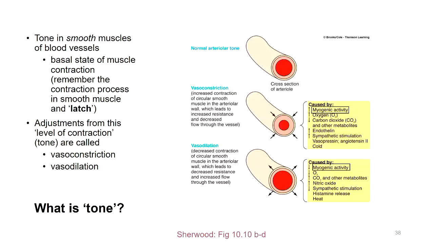Now, if you look at the list of factors where the local control can change that level of contraction, you'll see that there are some common factors in there, right? There's O2 levels and carbon dioxide, metabolites. There are some neurotransmitters or some hormones. Remember, a neurotransmitter can be a hormone. As soon as you put it in the cardiovascular system, it's by definition a hormone, not a neurotransmitter.